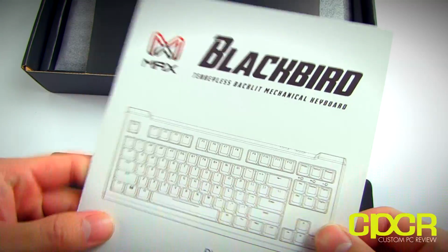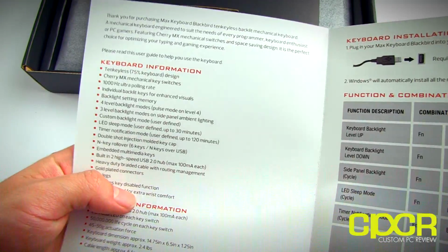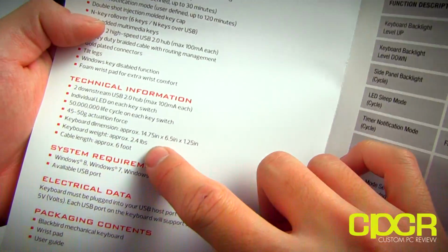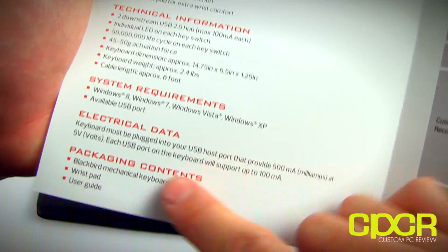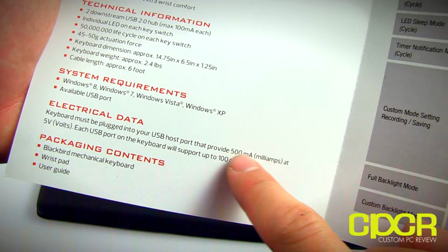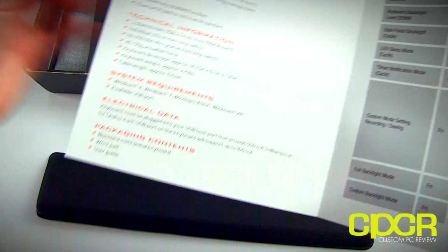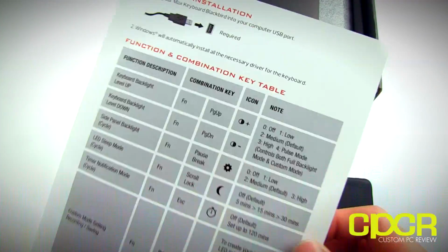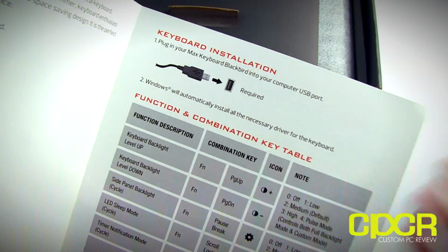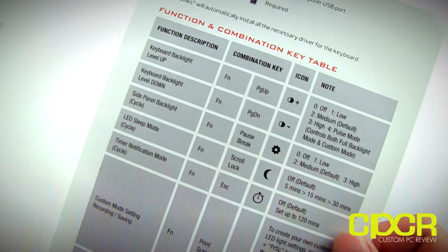We've got Blackbird, Max Keyboard, 10 keyless, blah, blah, blah. We've got just a quick start guide right here. So keyboard information, technical information, electrical data, packaging. Electrical data is important because it looks like they're just going to use one port, one USB port, and then you're going to be able to actually plug in some low-powered USB devices. Obviously, you can't charge your iPad on it, but you're going to definitely be able to plug in a smaller USB key or whatever you want to plug in.